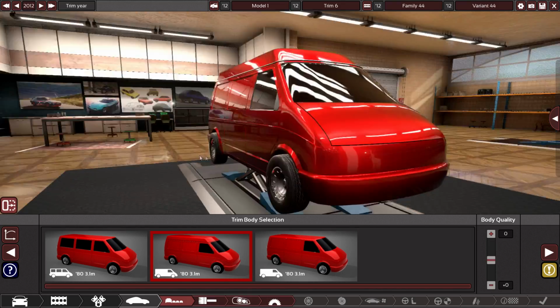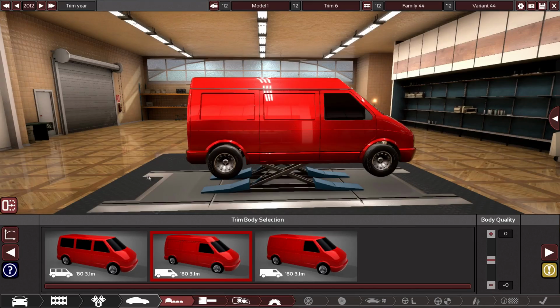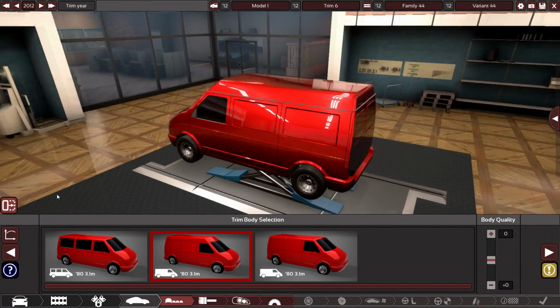Now I'm thinking that I want to go for a body like this. You'll notice that they updated the reflections in the showroom in Automation, which is really cool. But I want to go for a van like this. I don't think we're going to mod it at all.